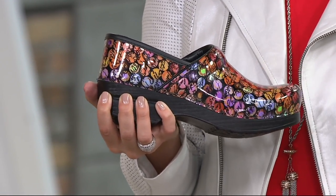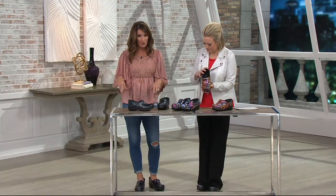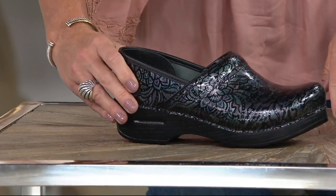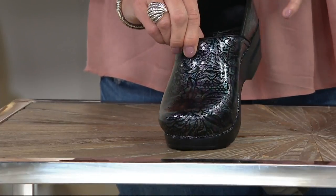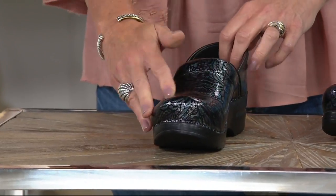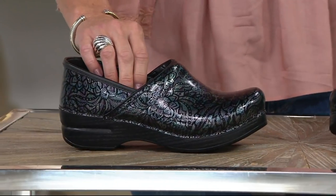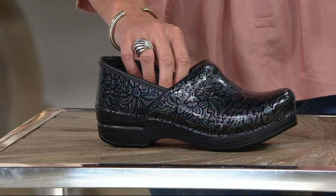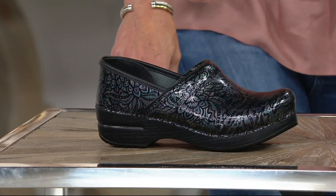So the fit is a little different with this compared to other styles. Let me show you a couple of tricks — zoom in here. The back of this shoe is really just there to protect your heel. Your heel shouldn't touch the back — it can come close, but it shouldn't touch. How this shoe stays on your foot is with this padded upper collar, and you should have plenty of wiggle room in the front for your toes. The rocker bottom technology is what keeps the shoe on your foot — it's propelling you forward with every step. It's going to feel looser than any other shoe you've ever put on, but if you pick your foot up and it stays in place, then it's the right fit.